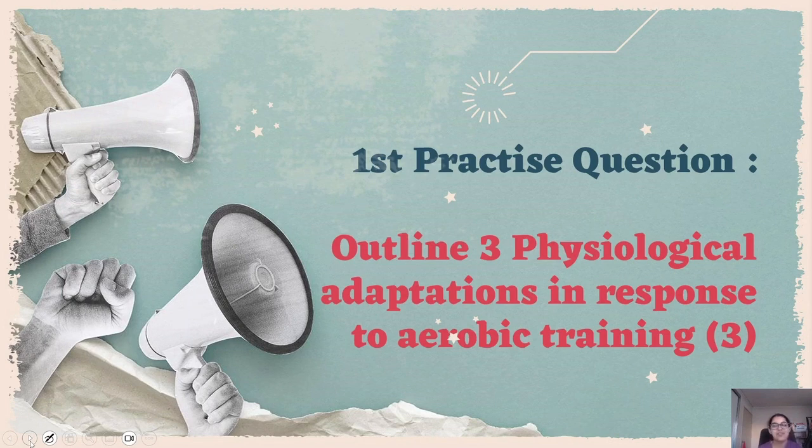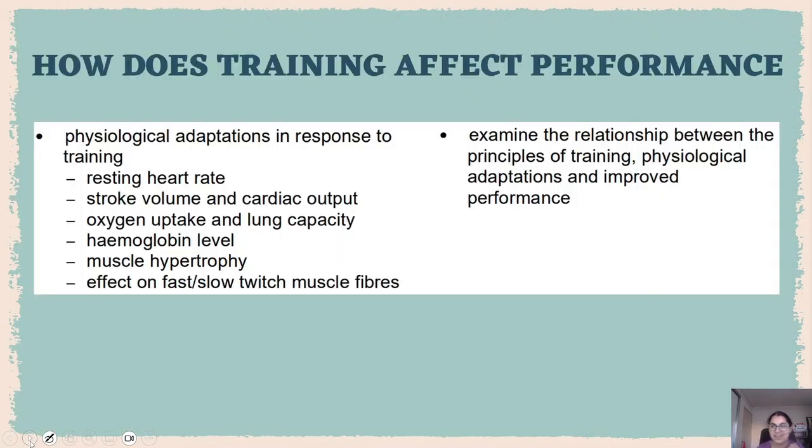Are we ready? Shall I reveal the answer? Let's go 10 more seconds to jot down your answer in the chat. What are the 3 physiological adaptations in response to aerobic training? And do we need an introduction for it? Drum roll. We don't quite need an introduction for it because it is a 3 marker. And here are your answers.